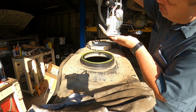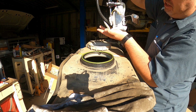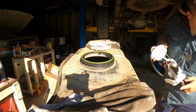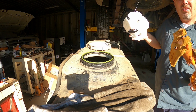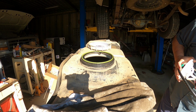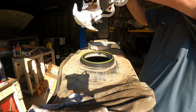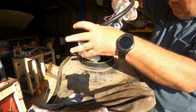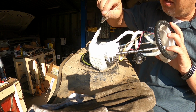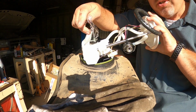Okay, y'all see how this thing springs? Got the springs right here. These rest completely on the bottom of the tank. It's missing one. No, it's not. See, they're the same. I sure did think it was missing one at first. I always look for stuff like that because you never know what's going on with it. Then it's just a matter of putting this thing in. Wait a minute, y'all see that plastic?